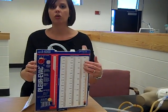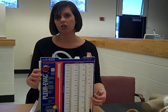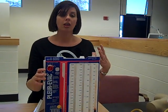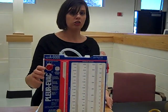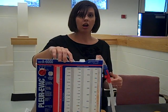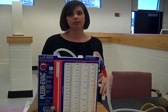If it is a pneumothorax, air will accumulate in this and you will not see anything. If it is a hemothorax, then it will start to accumulate blood. You're looking at the color, the consistency, the thickness, making sure that you don't have any clots in the tubing, making sure that the tubing is always low and not dependent with loops. And that concludes the setup of your chest tube for CPEs.